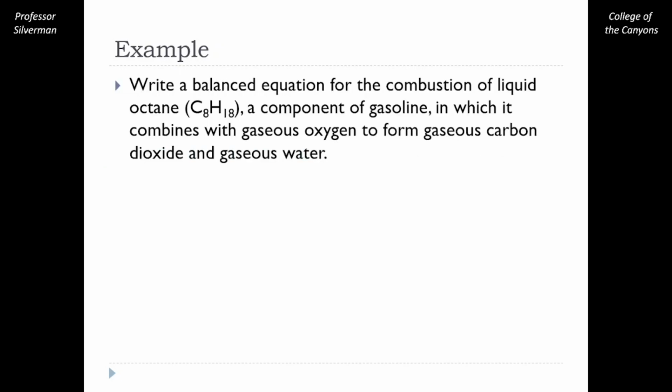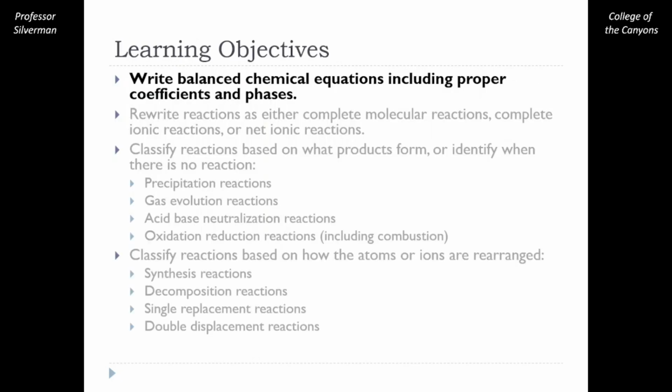We have a question here for practice. So why don't you grab some paper, write down some good answers, see if you can get this on your own. There we go. We've learned how to write balanced chemical equations by adjusting those coefficients. Don't forget to include your phases for each chemical you find.